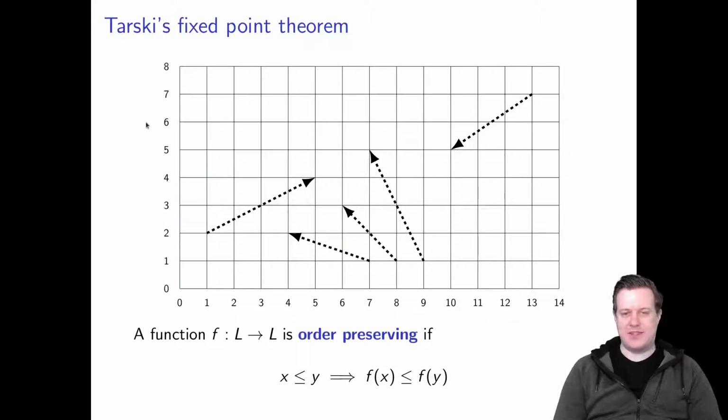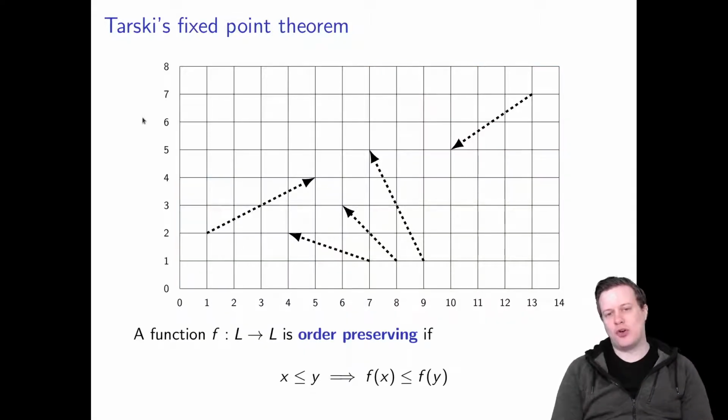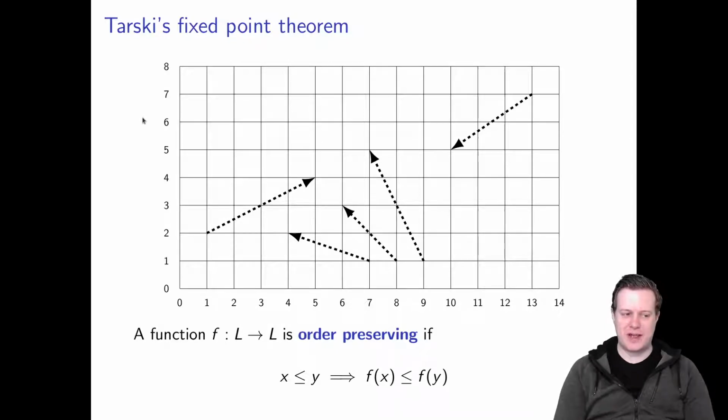And then we have this definition that's necessary for Tarski's theorem, order preservation. So what does order preservation say? It says if I take some function that maps the lattice to itself, so it takes points from the lattice as input and gives points in the lattice as output, then that function is order preserving if, whenever x is less than y, we have that f of x is less than f of y. So here we've just drawn some possible values. The arrow means that the function f, if you give it this point, will output that point, and if you give it this point, will output that point. And we can see that these arrows satisfy order preservation.